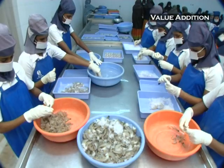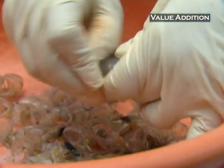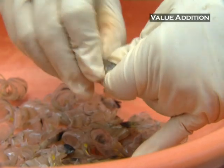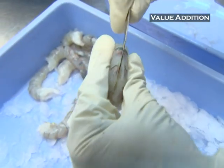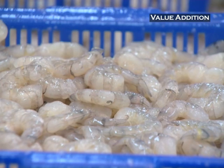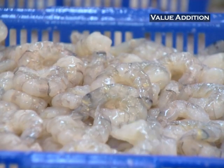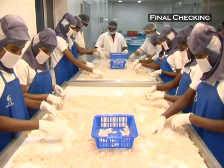Subsequently, the vital stage is peeling the shell and deveining of the prawns, which is carried out as per required specifications and methodology. Care is taken to maintain a straight cut and uniform depth on the dorsal side of the prawns to pull out the vein. Good prawns are selected and stored in separate color crates with alternate layers of flake ice. The same process is repeated to check for any further defect.